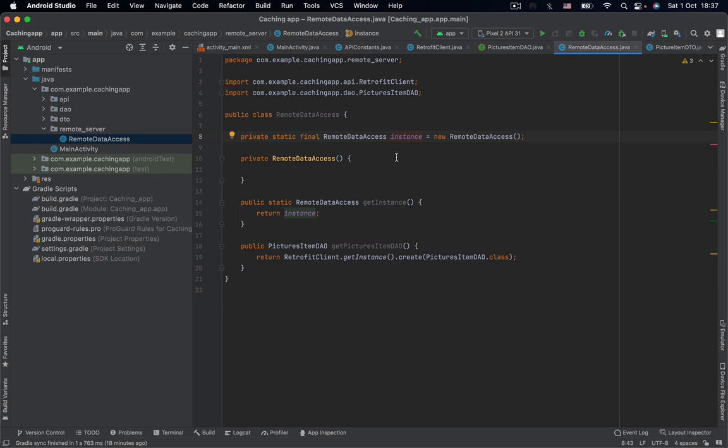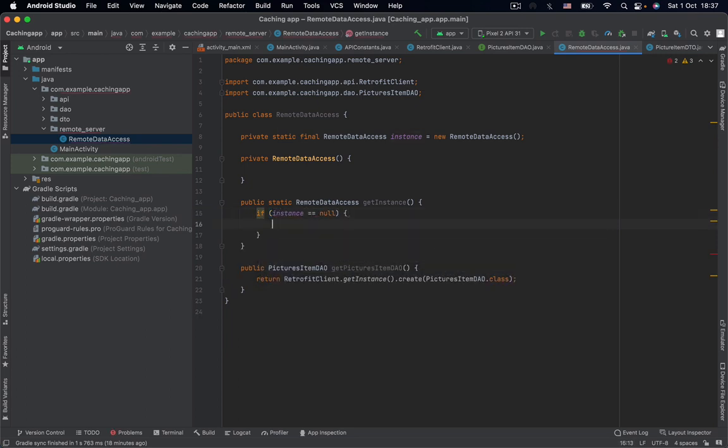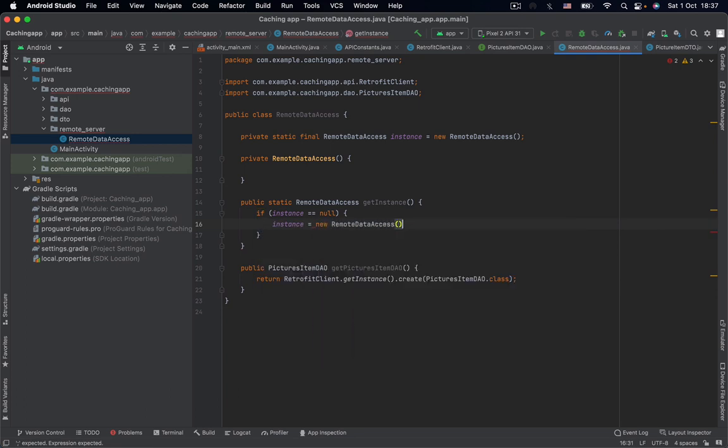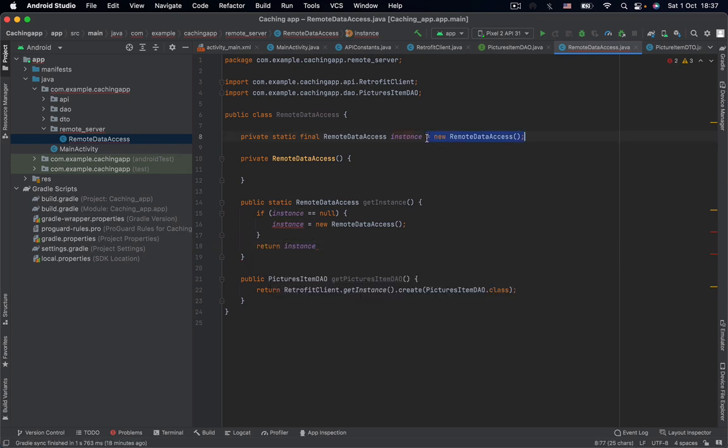So on the internet, you can probably see, if you ever type in how to create singleton or something like that, you'll probably see something like if instance is equal null, then create basically new instance, and then simply return that instance. But they may feel like this.